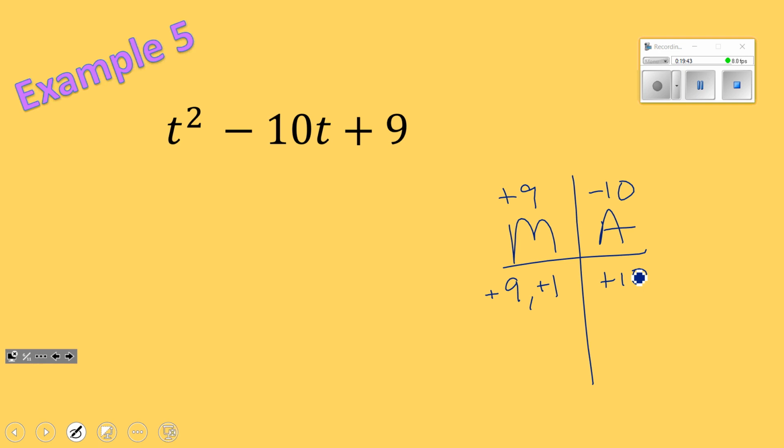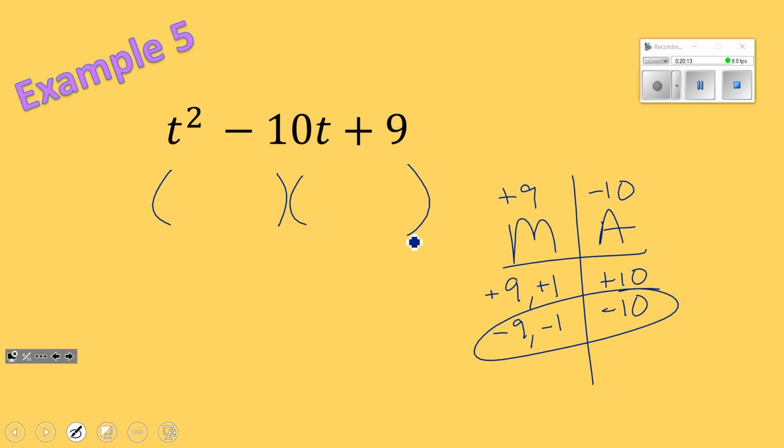So what else can multiply to be a positive? You could do a negative 9 and a negative 1. Okay? So you can try it in your calculators, like sit there and take negative 9 plus negative 1 and see if that gives you negative 10. It will give you negative 10. So that's what you want. Okay? So then we say we don't know what to do. Okay? Trinomials break into two binomials. Okay? Two binomials every time.